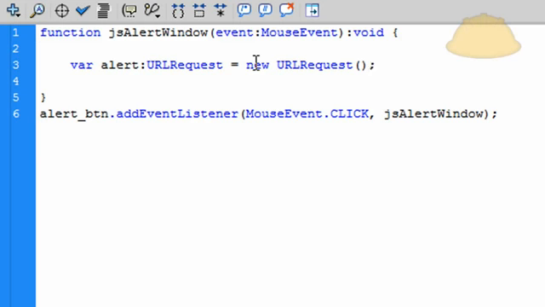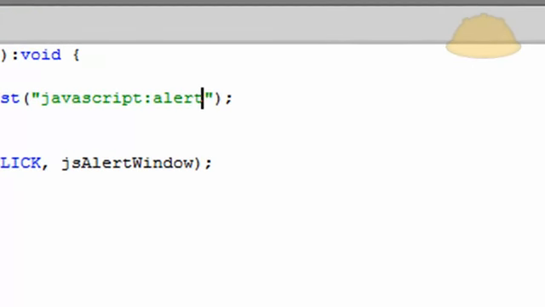Now within these parentheses, let's type in double quote, and then within the double quotes, let's type in javascript. And here's where you can put any JavaScript you want, really. javascript:alert, because this is going to be an alert window, so we have to signify it as alert for JavaScript to understand that. And we're going to put in single quotes within those parentheses. And here you just type in whatever message you want. Let's type in hello world. I was going to type in hello what.